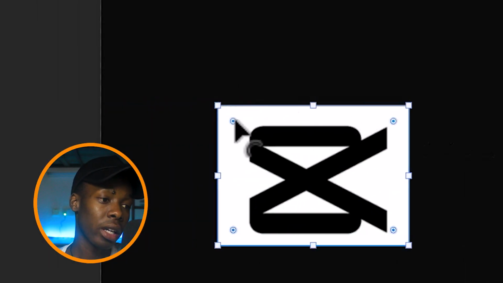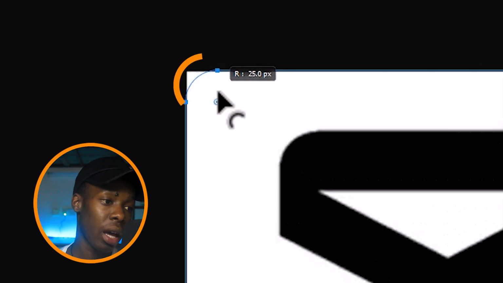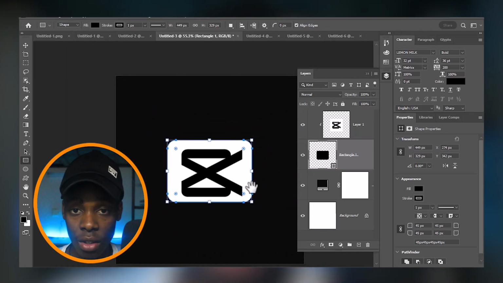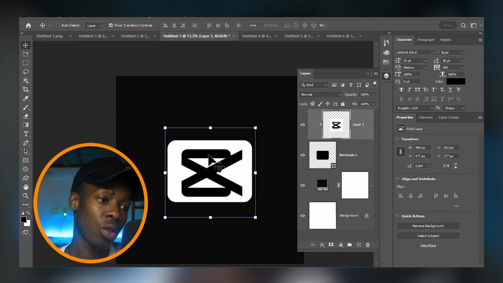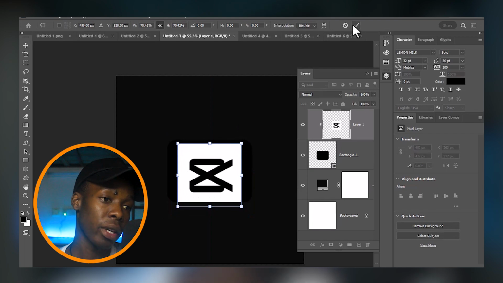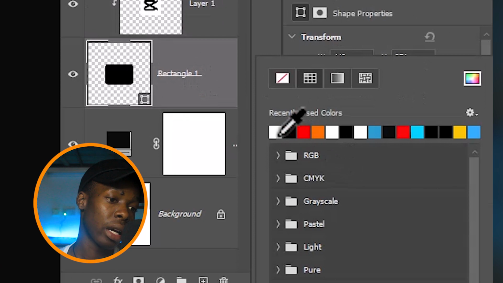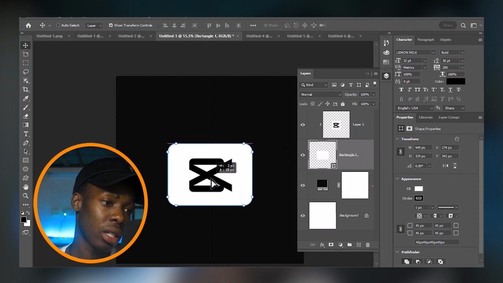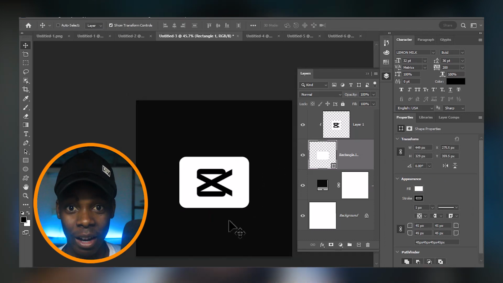Just click on the rectangle and you see this little point right here, pull them in as so, and now you have created nice curved edges on your logo. But the logo size is really large, so we are going to reduce it as so, and make sure that the fill of your rectangle is the same color as the background color of your logo, and you're going to adjust this to a nice position, and boom, there you have it, a logo with curved edges.